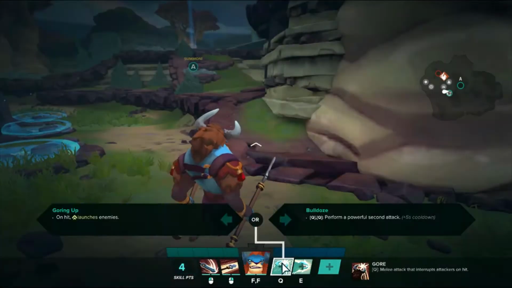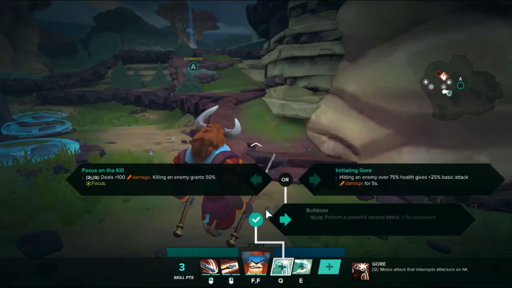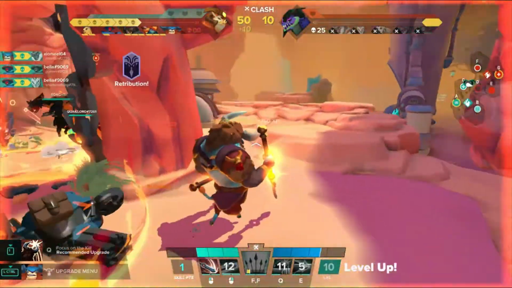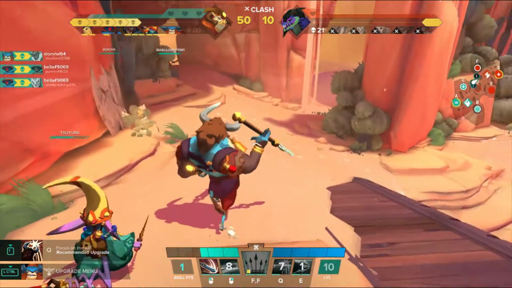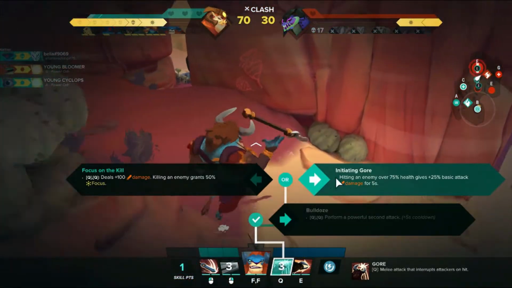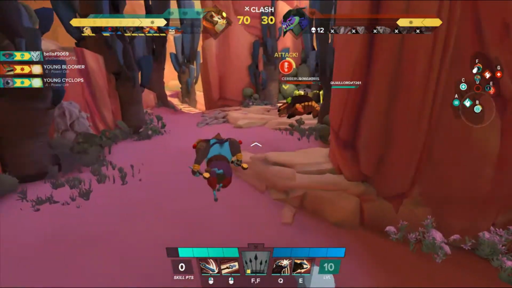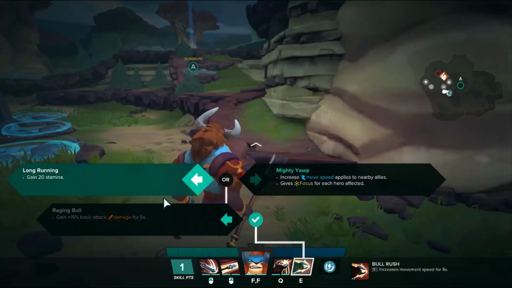And then for Gore, I like to go Bulldoze and Initiating Gore, which are both the right. For Bulldoze, I mainly do it for Initiating Gore, because the extra damage is nice, but Initiating Gore will make it so if you hit somebody above 75% health, you'll get a damage buff. So that's another damage buff added, and they all stack together percent wise. And then Bull Rush is pretty much your main thing that you want to focus on.